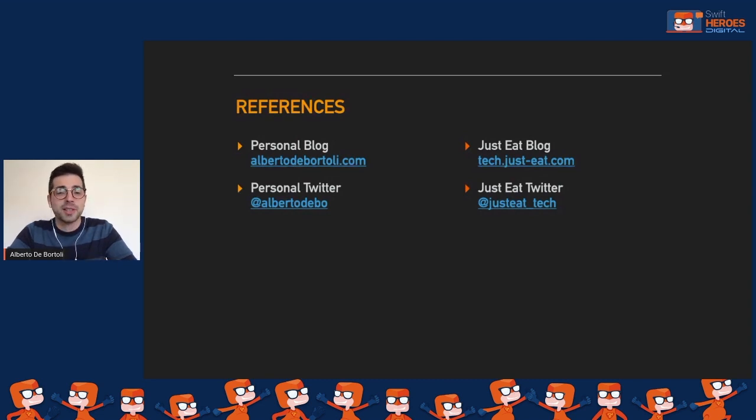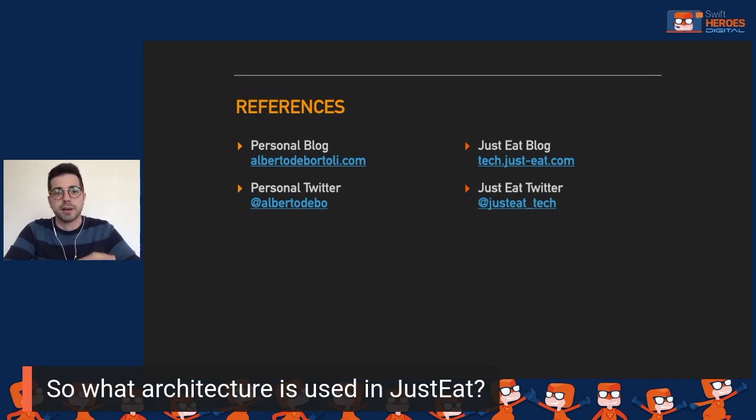Franklin is asking, so what architecture is used at Just Eat? Well, we have this modular architecture with the modules independent. So I guess you're interested in the architecture at the top level, so how the app organizes, orchestrates all the things. So it's not much of a secret, right? What the app has to do is implement the services that are required by the modules. So for instance, if the orders module needs to make some API calls, loading the order history or loading the order details, something that we want to inject is an API client, which actually comes from another module that solves just that, the network layer stuff.